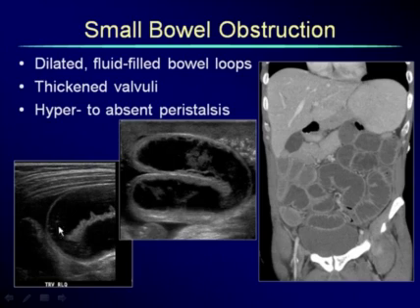If it still had gas in it, we really wouldn't be able to see too much. But this is fluid, so we can see, and we know now that this is a very far gone, dangerous kind of situation, and we already have ascites. This kind of bowel can perforate. These patients are very sick and usually don't have much peristalsis.